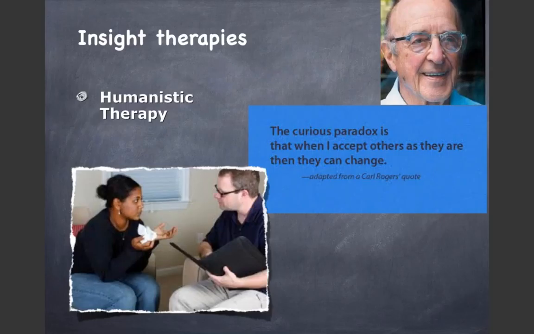They introduced what was called unconditional positive regard. It frees the client to be themselves, releasing their natural tendency towards self-actualization. You remember that humanistic psychology was really about following the guiding principle of the hierarchy of needs. Self-actualization was at the very pinnacle of the triangle. Psychological disorders result when a person's natural tendency towards self-actualization is blocked by oneself or others.